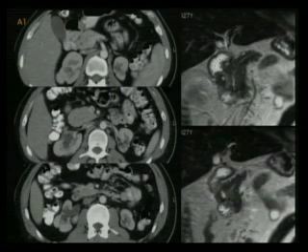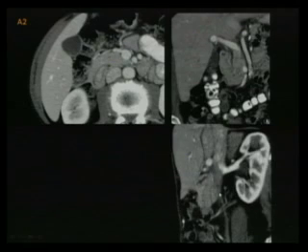This is the MRI. This is the pylorus with the proximal duodenum. This is the duodenum, now compressed by the pancreas. You see the pancreas here, going around. Pancreas, duodenum, pancreas. If you have contrast, it's sometimes easier, like in this case, where you can differentiate between the pancreas going around and the duodenal lumen. Duodenal lumen, duodenal lumen.